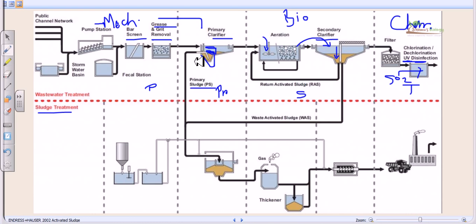So we take all that sludge from the primary clarifier as well as from the secondary clarifier, and we go through the sludge treatment process. Now in any sludge treatment process, there are three different parts. One is the sludge digestion, then the sludge thickening, and then the sludge dewatering. So these three parts are really important during any sludge treatment process. So what we have seen in this case, we take the sludge, we digest the sludge.